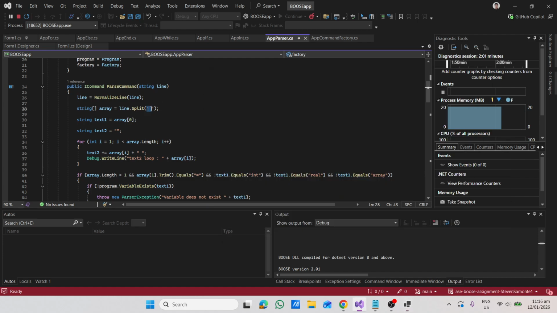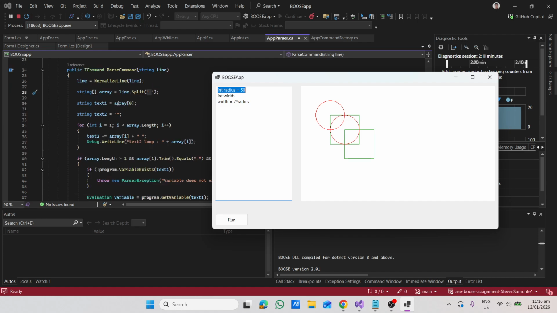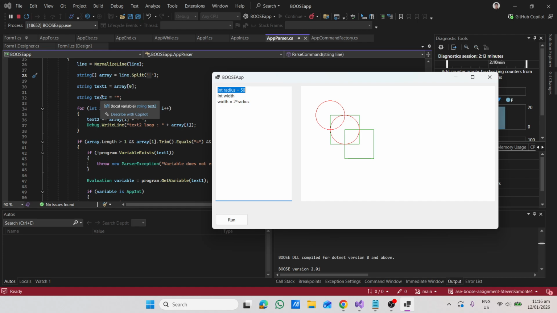So when it splits, each of them get divided, and then you can see text 1, it takes the int, and it goes through. Text 2 basically loops through the array and makes sure it separates the expression from the command class.